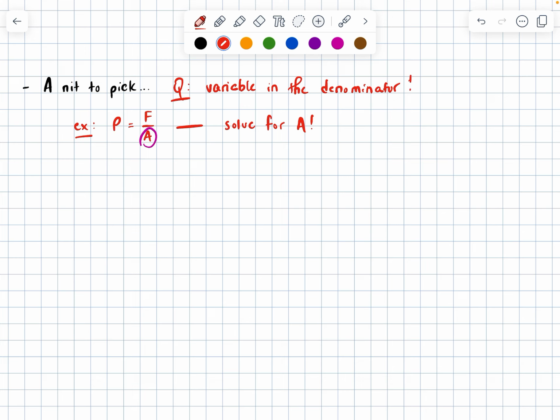You want to get the variable probably to a place where it's no longer in the denominator. What choice could you make to move this A from a place where it's doing division to a place where it's no longer doing division? Take 20 seconds, take a risk, take a chance. Who cares? Come up with a strategy. What could you do to get rid of this A in the denominator?